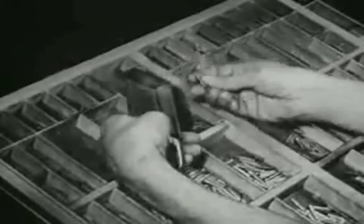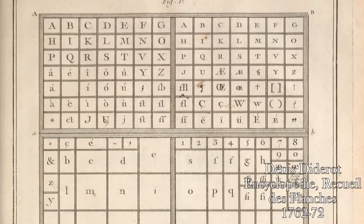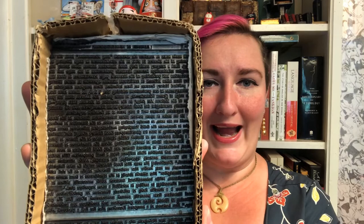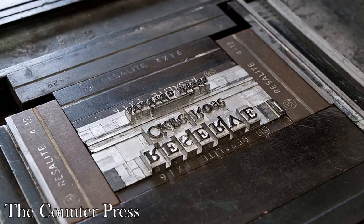Once you have your pieces of type, it's time to set your page backwards, letter by individual letter. This was a very time-consuming process and very fine work. Pieces of type were sorted into little compartments within larger cases, with the capital letters occupying the upper case — that is where the expression comes from. The letters would then be arranged onto a compositing stick and eventually all put together to make a page. I do have a page of set type here — it is very heavy. You can see all of these little letters were individually set by hand. Proper setting involves a frame called a chase and a variety of wooden wedges and sticks to make sure it is absolutely secure.